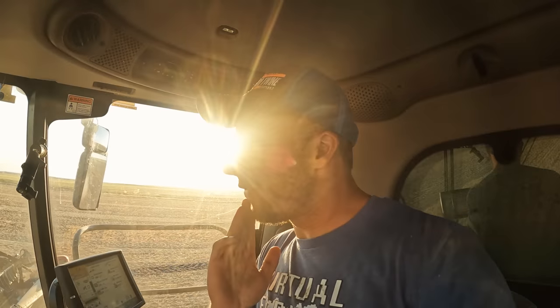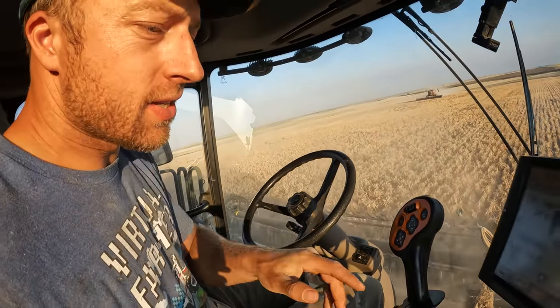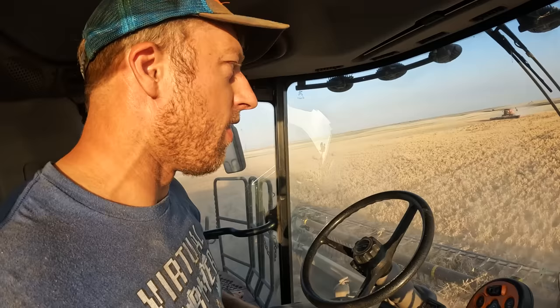So we jumped into another field, and its yields dropped significantly from where it was. We're running about 8 bushels an acre right now, 11 right there. This field's averaging right around 14. The peas are shorter, a little more sparse, and we've had to stop a lot to unplug rocks in the drapers, get rocks out of the rock meter trap. It's just been rock here, rock that, scoop of dirt here, scoop of dirt there, and that.